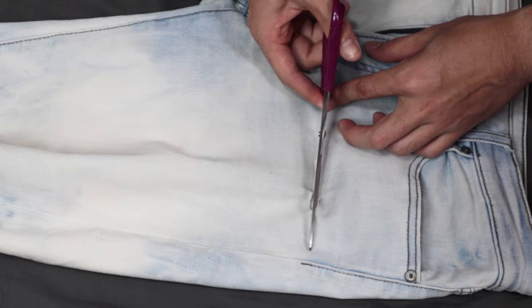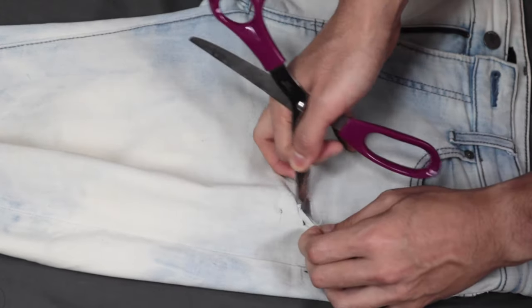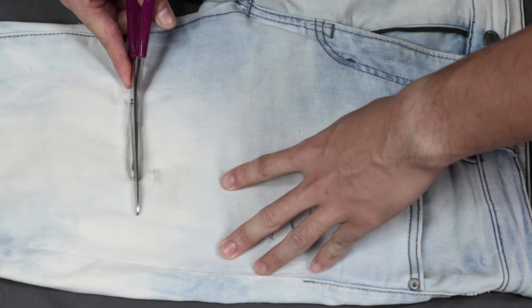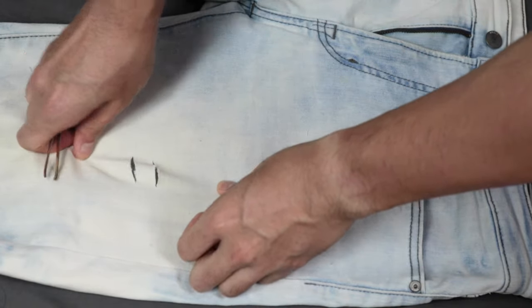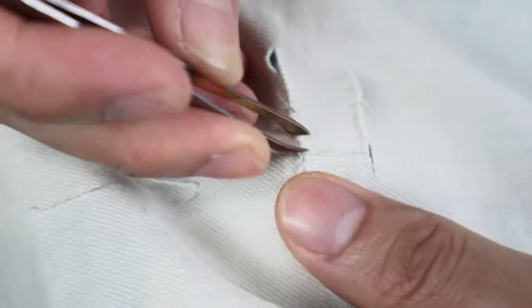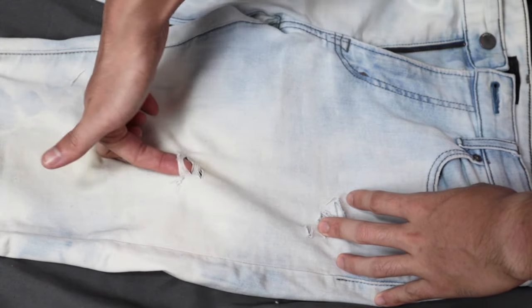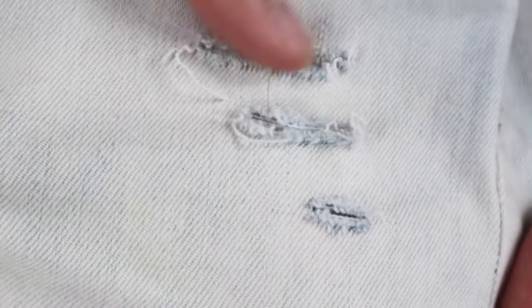For the rest of the shorts, I like to cut a few slits, a few holes, and then do the same — use the scissors to scrub those cuts to make them even more distressed. And if you want to be more advanced, you can cut two horizontal slits, then take a tweezer and carefully pull out all the vertical strings in between the two slits. Gotta be a little bit patient in this step. You can distress your jeans however you want, making as many cuts as you like. After you are satisfied, make sure both sides are pretty much equally distressed.